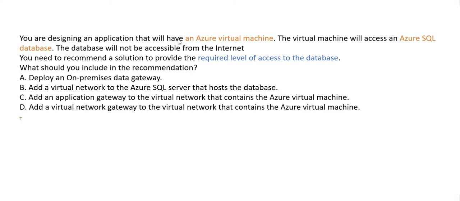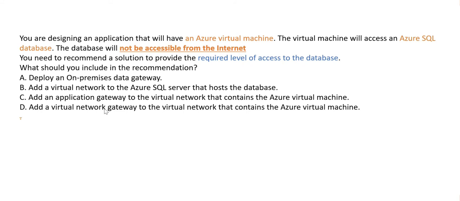You are designing an application that will have an Azure virtual machine. The virtual machine will access Azure SQL database. The database will not be accessible from the internet. This is very critical information. That means it can only be accessed through private network. You need to recommend a solution to provide the required level of access to the database.